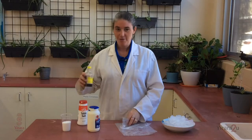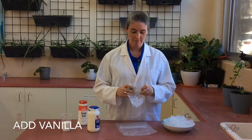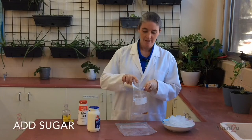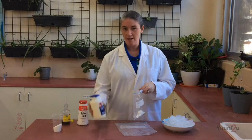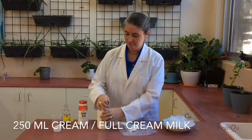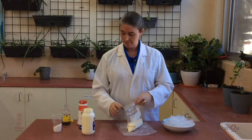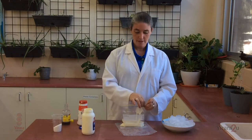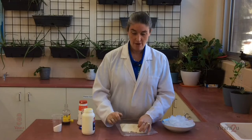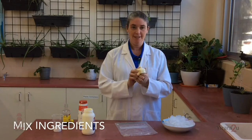To start with, we're going to put in some vanilla — about a teaspoon — and then the sugar, and then about half a cup of milk. Zip the bag up as tight as you can without any air in. The easiest way is to three-quarters zip it along and then squash the air out at the end. Then give that a mix around, stir in the sugar and stir in the vanilla.